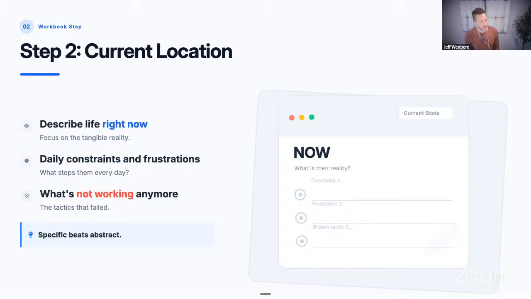So not, well, they're overwhelmed. Everybody is overwhelmed with something. Everybody. It's not they're burned out. Most people are burned out, especially in the United States. So it's like, why are they overwhelmed? Why are they burned out? Oh, well, they're working like 80 hours a week. Well, why are they working 80 hours a week? You keep asking why, and keep going down that rabbit hole, because all of those answers are the ones that are really good for stuff like this. Okay. So you want to get as deep into this as possible.